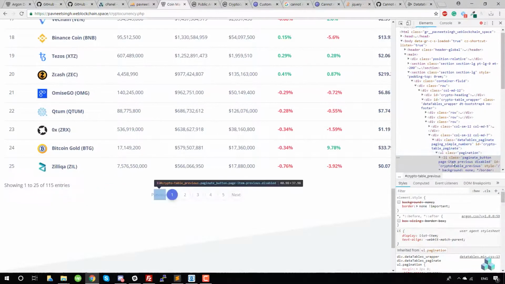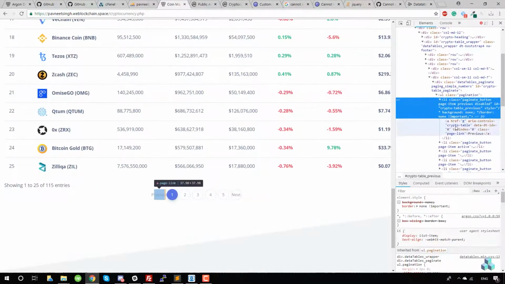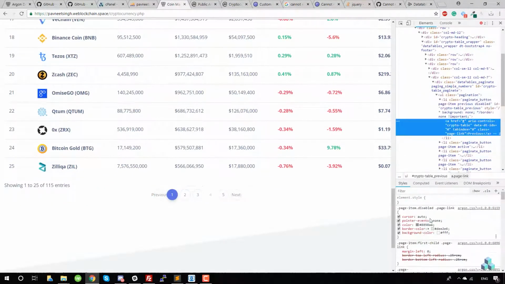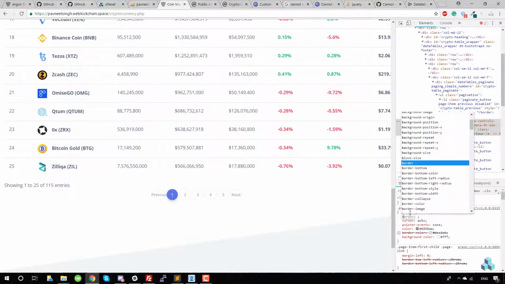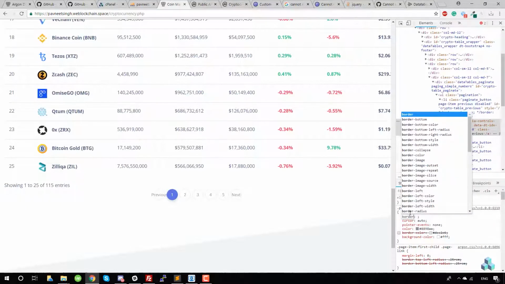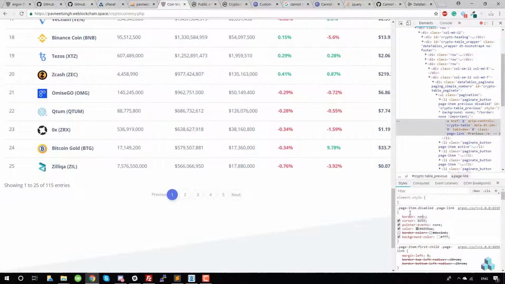Quite funny. Okay, so it's over here, so it is actually a border, because it looks like a color, so we do border. Okay, so that actually fixes it.